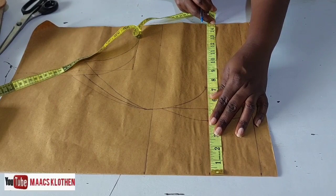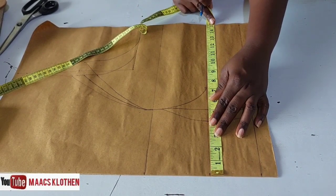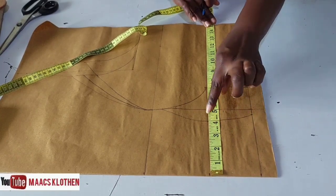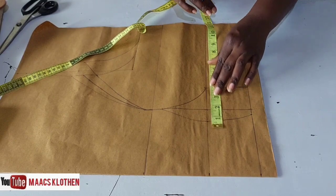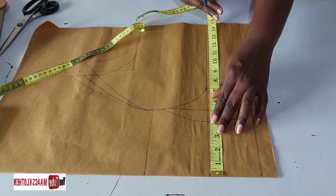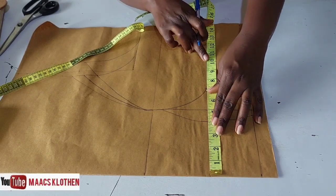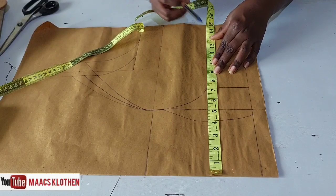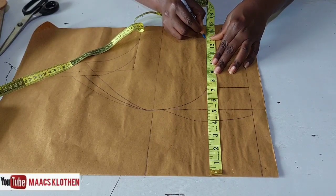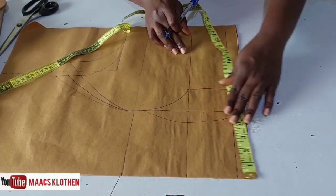And then we'll come to the under bust. The under bust, the measurement is going to be exactly the waist measurement. So the waist is 40. And so 40, you measure what you have here. So what we have here is 3 inches. You will add it to the 40. That is 40 divided by 4 is going to be 10. So you add a 3 inches to 8, and then it's going to be 13. So 13 here. And then we'll bring the same 13 also at the waistline.